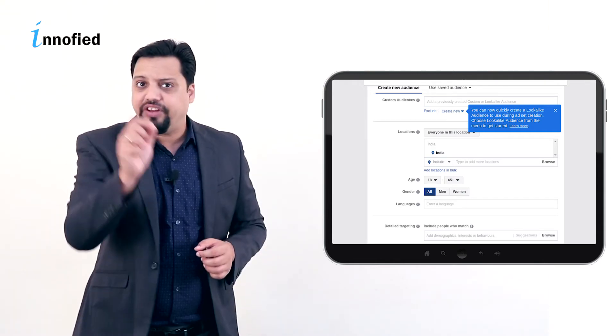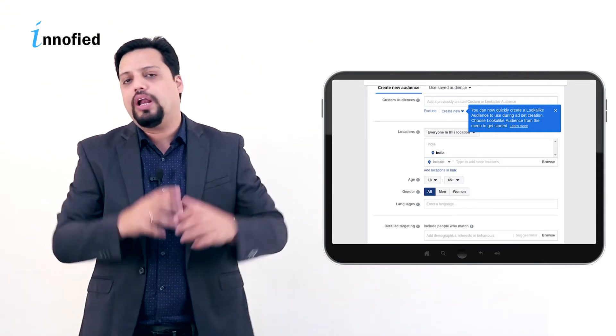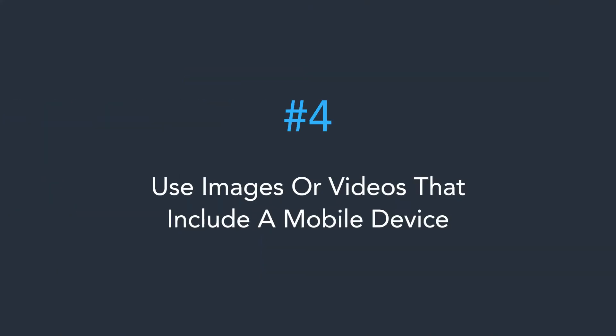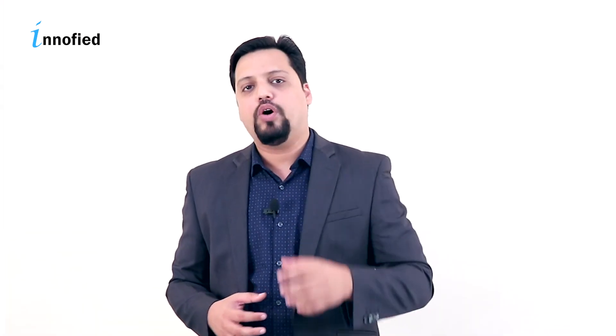To reach new people who aren't already in your warm audience on Facebook, you definitely want to use and test look-alike audiences. Strategy number 4: Use images or video that includes a mobile device. This strategy comes directly from Facebook to help increase mobile app installs. By making use of authentic, engaging creatives, you can boost your mobile app install ad campaign. Include mobile device images in your ad with powerful stats and numbers. You can showcase your app's value. Also, you need to visually showcase your app features by adding images and videos of your app.